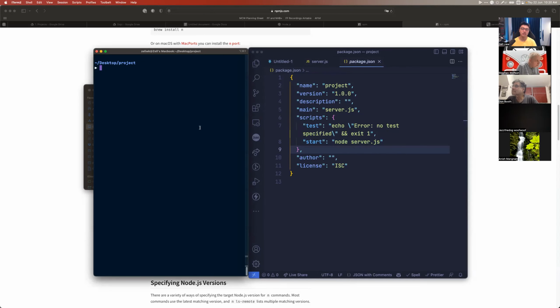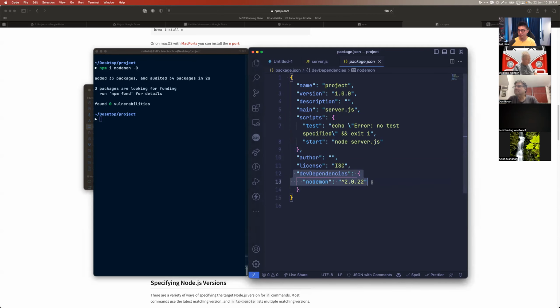Then you run npm install, i for install, nodemon, which is the tool we're going to use to restart the server many times, and -D for the dev dependency flag. Dev dependency means it's something we are not going to put into the server for production. The users do not need to know about it, because we don't need to use it on the production server. We're only using it when we're developing. So install that, and it goes into package.json automatically.